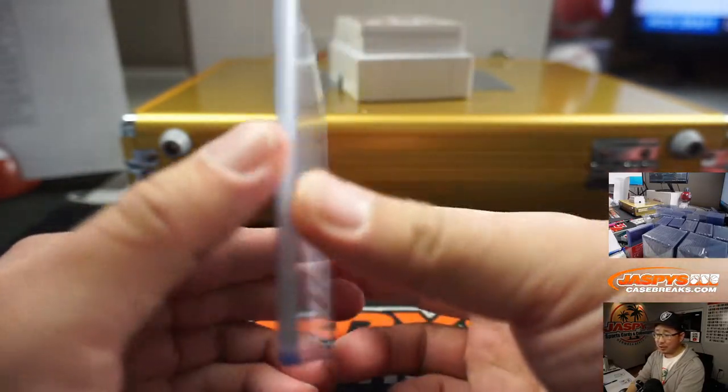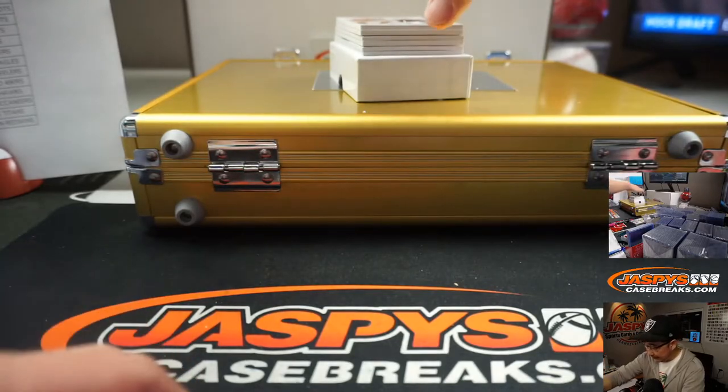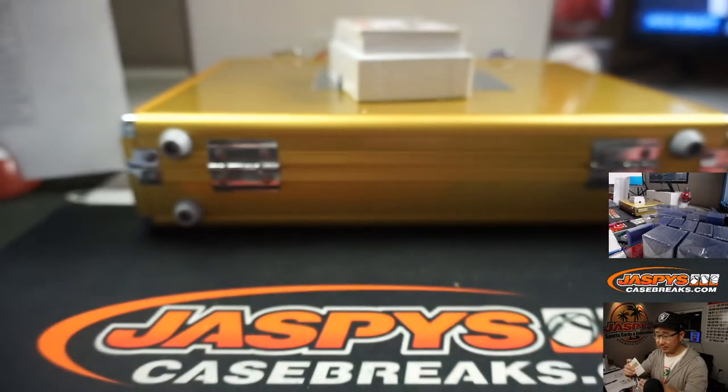3 out of 10, Miles Sanders. There's Miles Sanders, rookie showcase, quad relic. Eagles, that'll be for Arc. Patrick Willis, two-color patch for the Niners. That's going to be for Eric J., 8 out of 15.